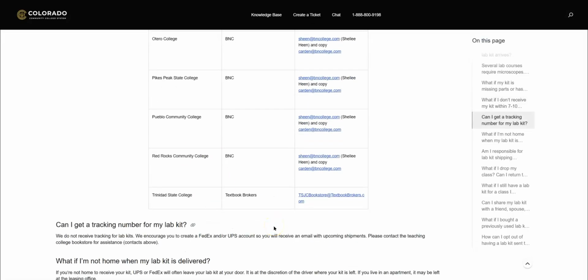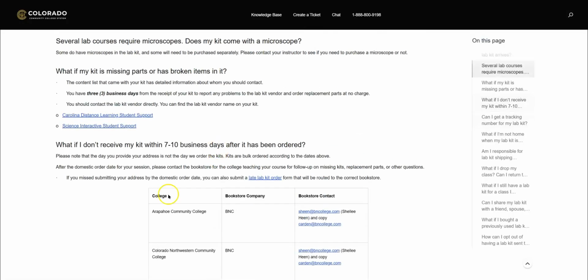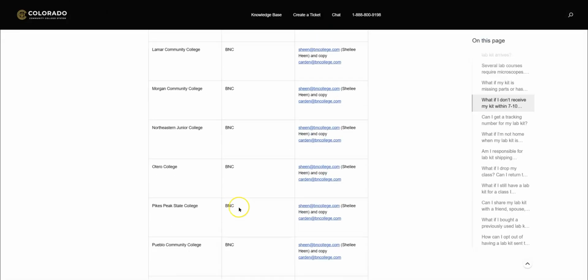Unfortunately, I can't fix anything with Science Interactive if it locks you out or something pops up that's not supposed to be there. Same thing with McGraw-Hill Connect. I wish I could access that stuff, but I can't. So again, if you have trouble with your e-text, same deal. These are the same people that you contact.